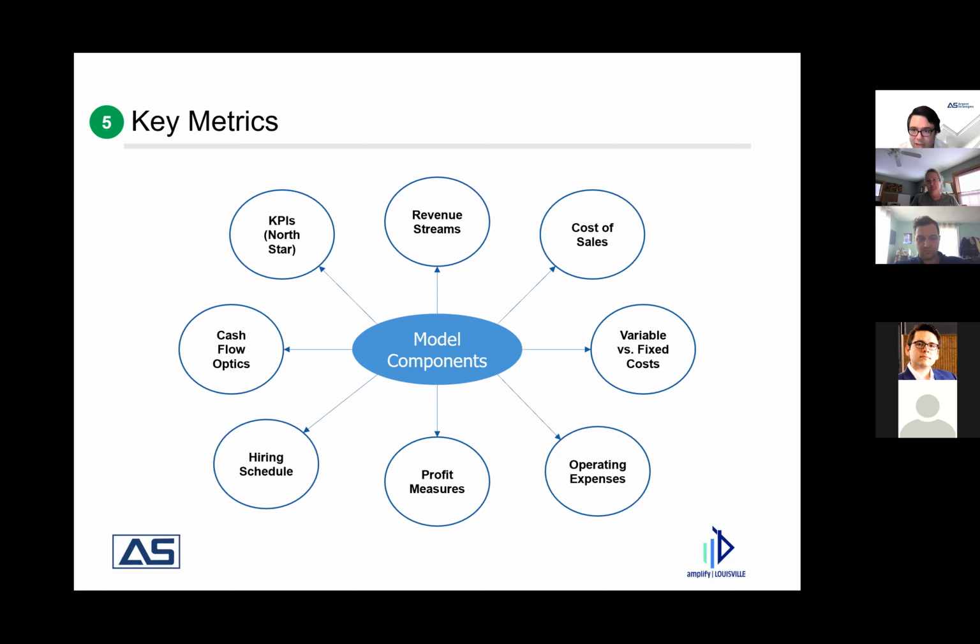Because you looked at the cash flow you had in the bank, you looked at the reserves or whatever it might be that you had available, and you're able to see, okay, I've got optics on my cash flow. And in the model, it looks like, based off of a burn rate of $10,000 a month, I've got $120,000 in the bank. Okay, I need to start figuring out what my next steps are going to be, especially if I want to increase my marketing expense over the year or whatever the consideration might be.